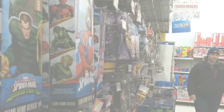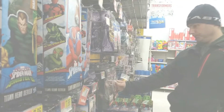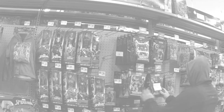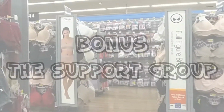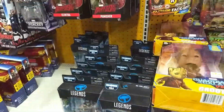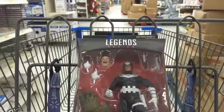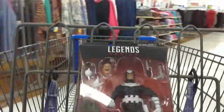Now most collectors will be served perfectly by these 5 layaway strategies, but perhaps these options are far too simple. They're just not your cup of tea. This bonus method is going to require you to strap in, or you might as well just bounce those figs into the hands of the enemy. Unclasp your inhibitions and bust your way into this advanced level technique I call the support group. You're going to need to work up the courage to test these waters. You can't just dive in, or there will be no second date with this fig. The risks are high, but the rewards are well worth it if you can pull this heist off.